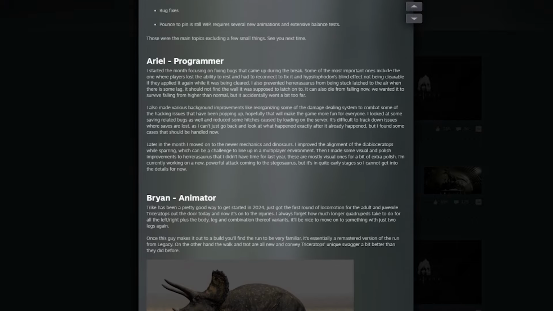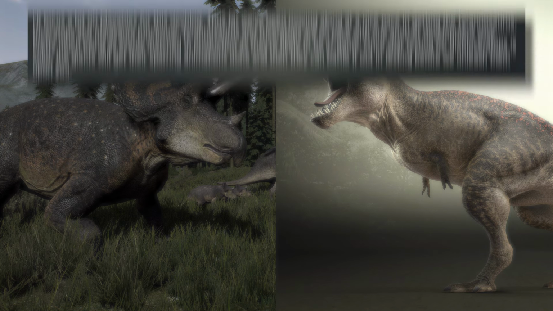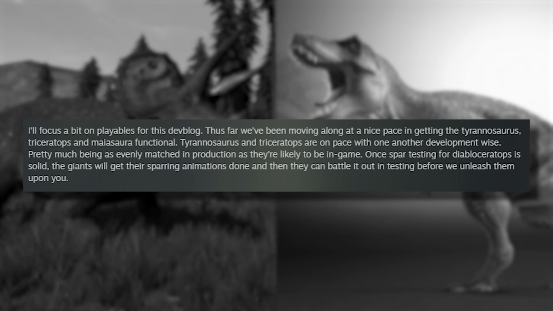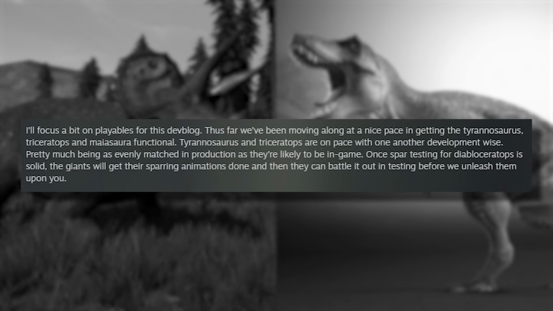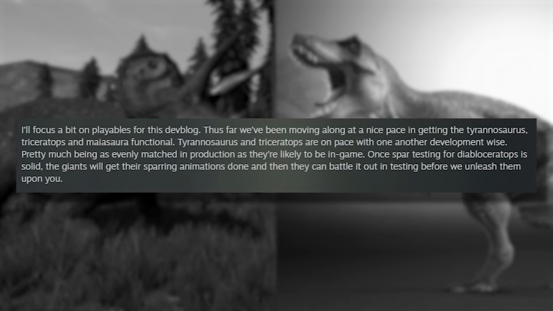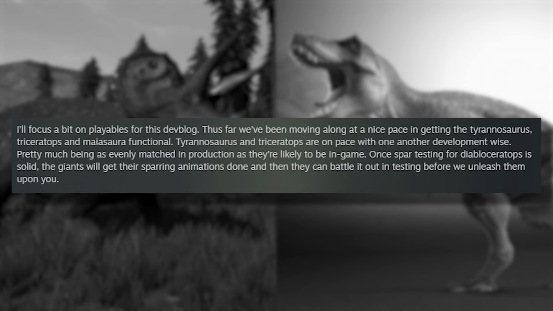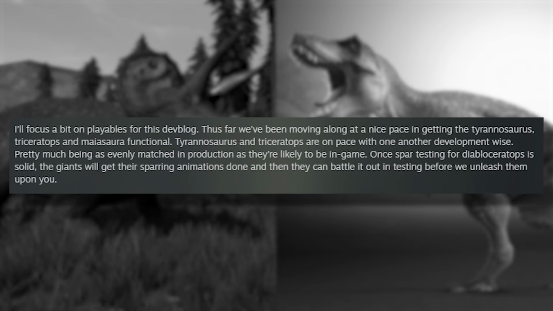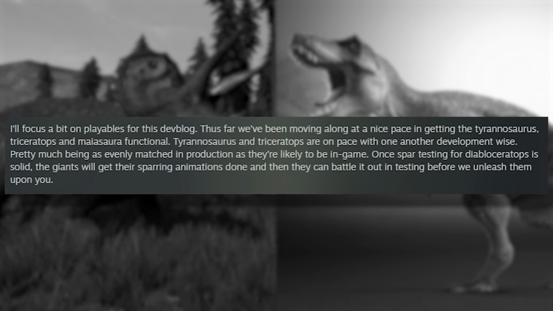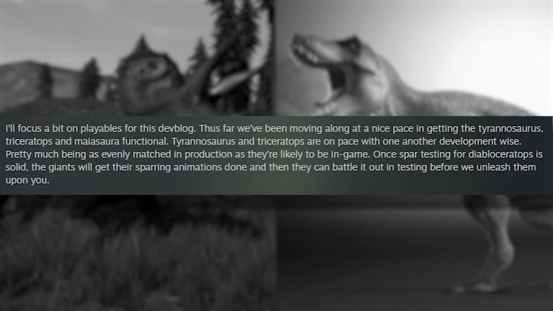Kiss and Kitten also mentioned both Rex and Trike at the end of the devblog by saying this: "Thus far, we've been moving along at a nice pace in getting the Tyrannosaurus, Triceratops, and Maiasaura functional. Tyrannosaurus and Triceratops are on pace with one another development-wise, pretty much being as evenly matched in production as they're likely to be in-game. Once spar testing for Diabloceratops is solid, the giants will get their sparring animations done, and then they can battle it out in testing before we unleash them upon you."